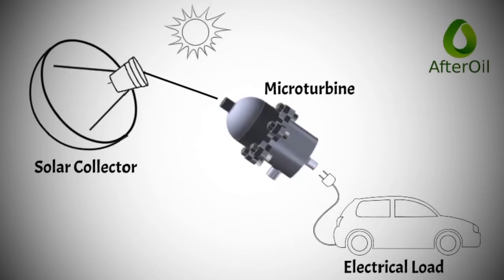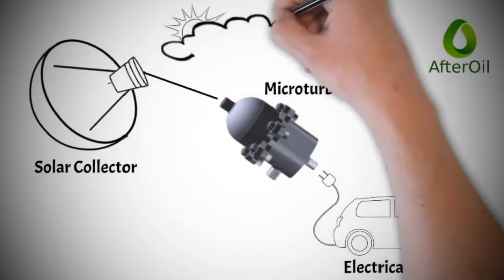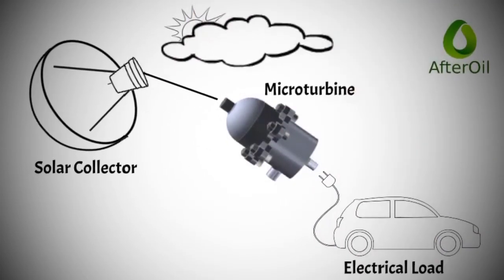However, the management of sunlight in tropical countries also has its own challenges, namely clouds that can come at any time. Medium clouds are enough to drop the sun's intensity to one fifth of the normal.